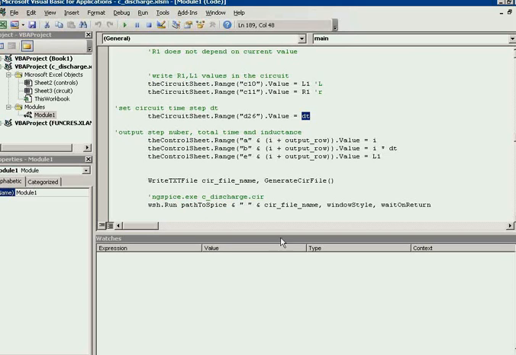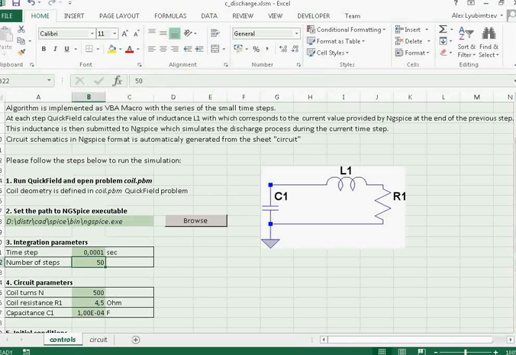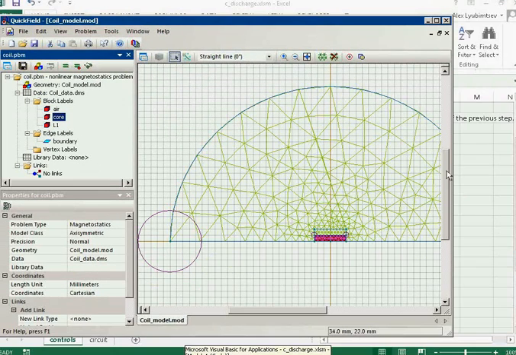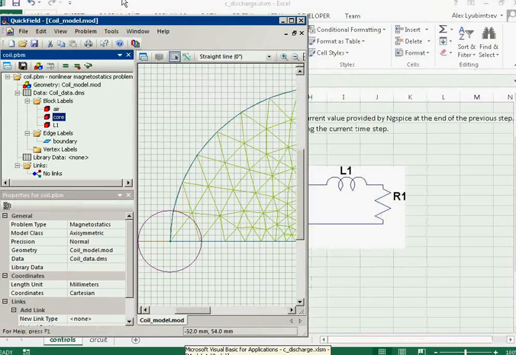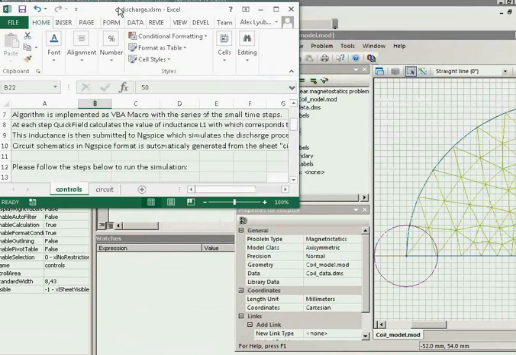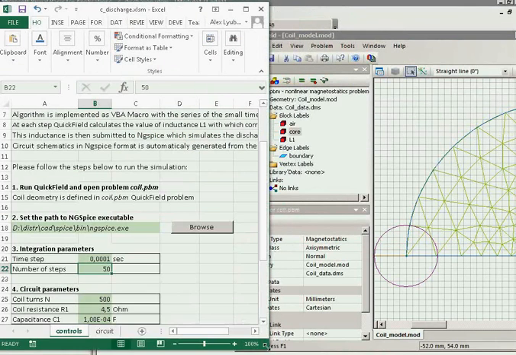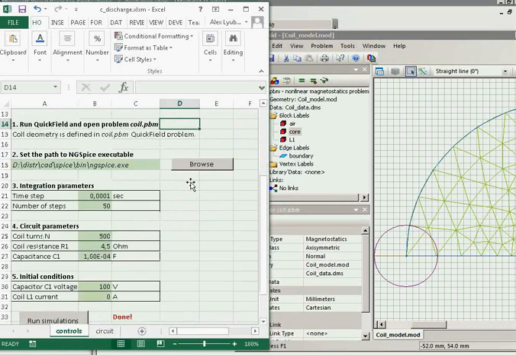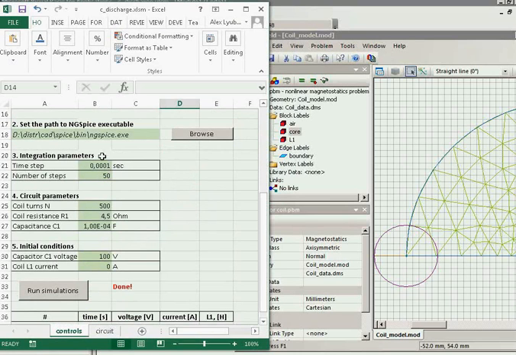Now let me show you it in action. I will show you both the QuickField and the Excel file so you can see what is happening. Now here I specify the time integration steps, the circuit parameters, and the circuit is automatically created through this circuit Excel sheet.